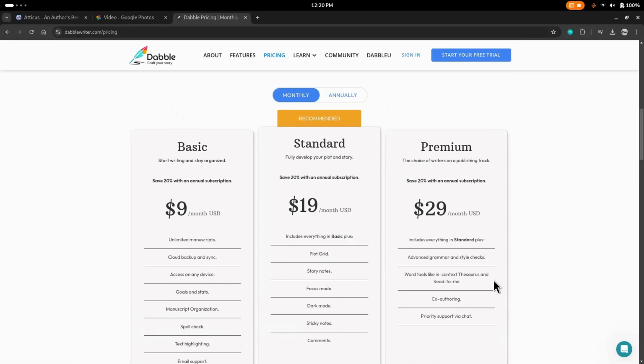And Atticus quickly becomes the better value when you take into consideration most novels take quite a few months to write. All in all, I think Atticus is a pretty great deal. You make a one-time payment, no subscription model, and you have lifetime access to the app, which allows you to both write and format your book. So it's kind of like two pieces of software in one. And I just think that's a great value. More and more we're seeing software companies, particularly those that have web apps, move to subscription-based models, which means they're just constantly bleeding your bank account. This, you just pay for it once and you're done.